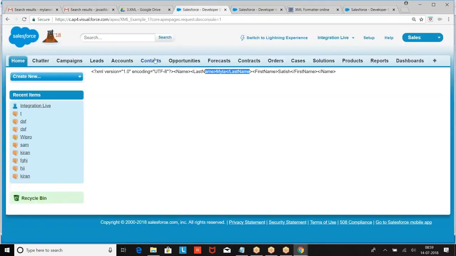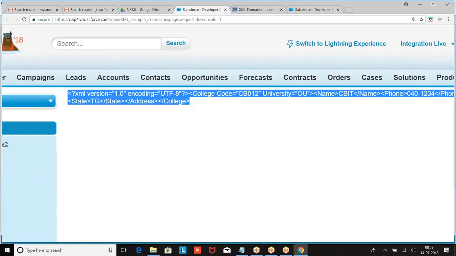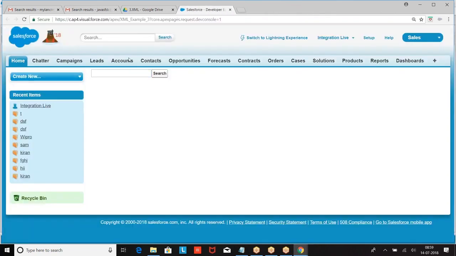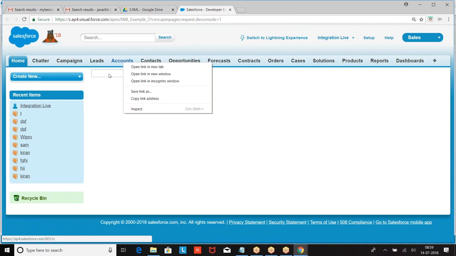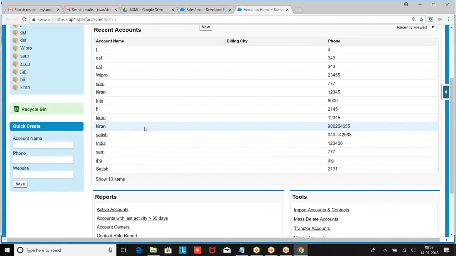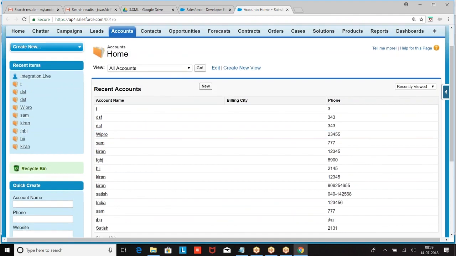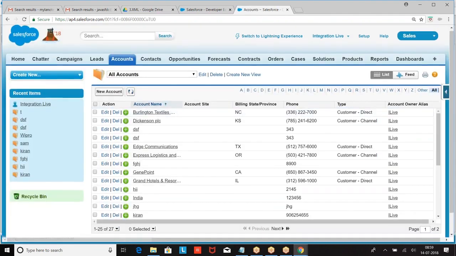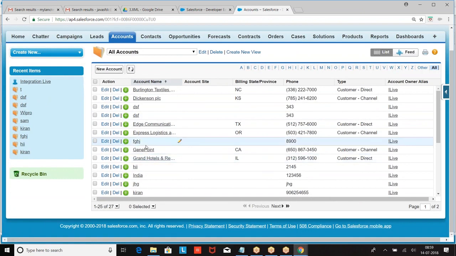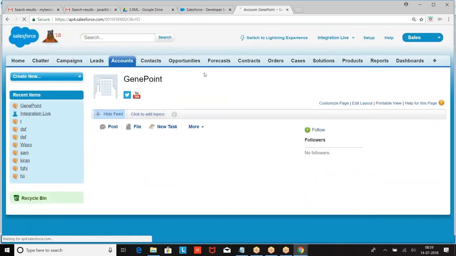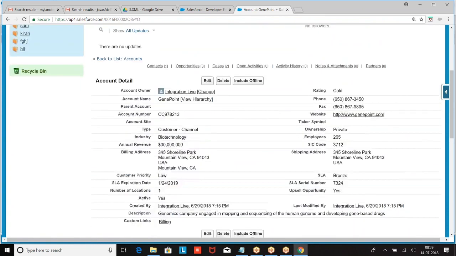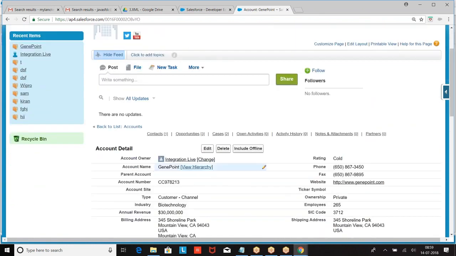Let me take any one account which has contacts. Jenny Point, yes. People create some meaningful data, boss. Only one contact is here. No issue.